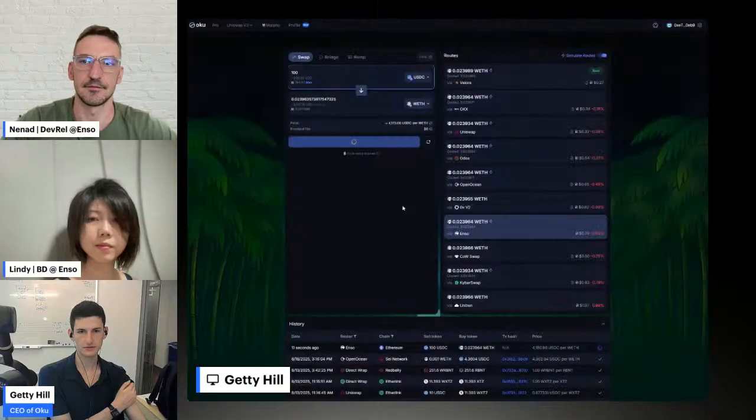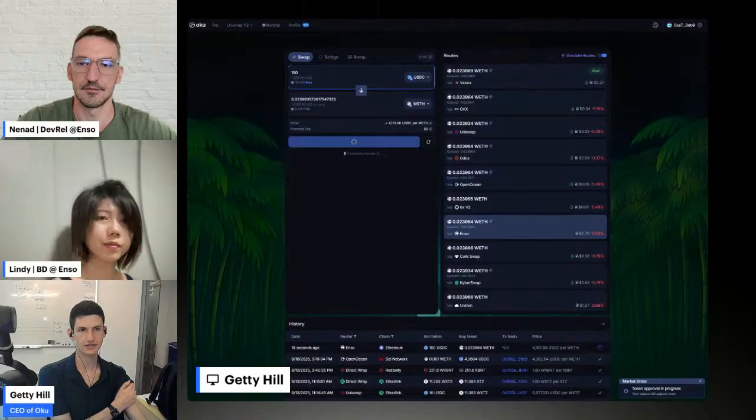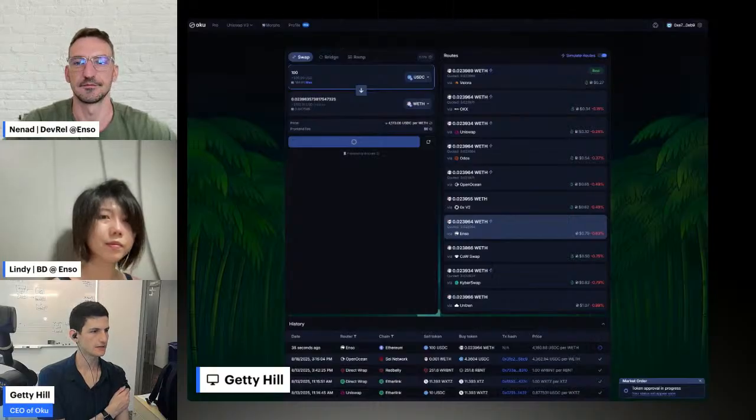We think it's not just on the onus of wallets, it's also on the onus of interfaces to have good security practices. You can't see it right now, but Rabby just popped up on my screen and wants me to sign an approval. So I'm doing that, and we'll give that a second. But yeah, while that goes, if you have any questions about the contracts or platforms that are integrated with Oku, you can go to our docs website and we have some more information on that there.